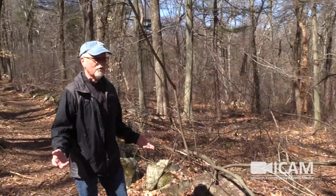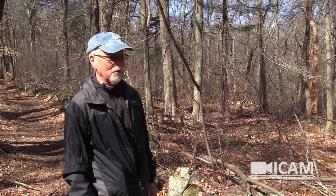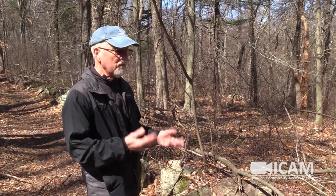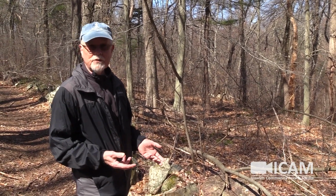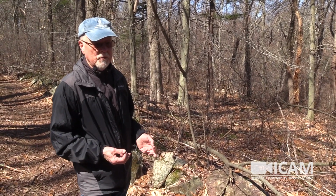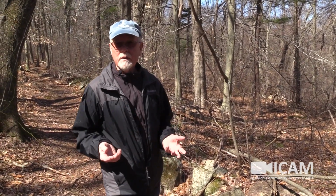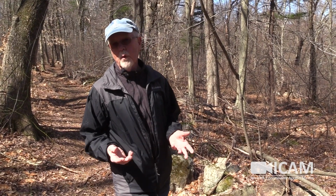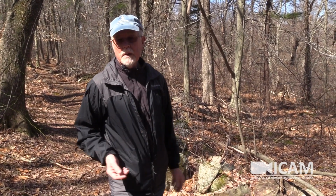Well, it's just a stone wall, and you know, New England's just full of stones, but the existence of a stone wall being here says to me that this was probably pasture land. And so let's go back to 1634, the settlers get here. Now the Native Americans had burned off the tops of a lot of the hills, and they grew corn. So I guess that was fortunate for the English people who came.